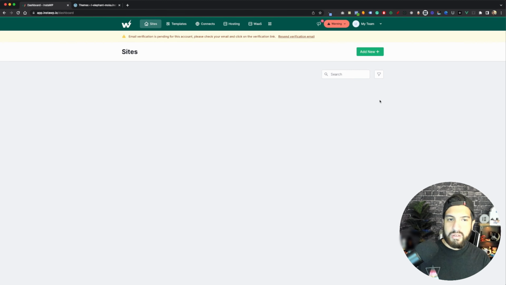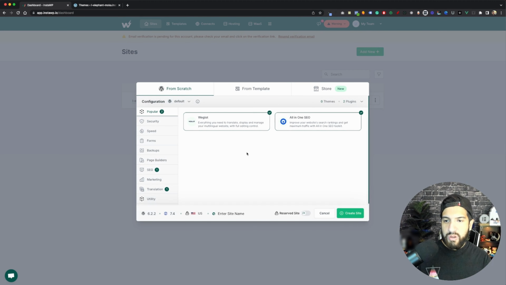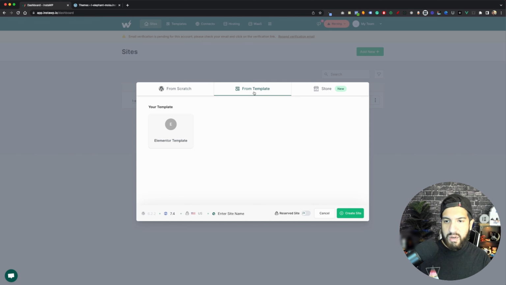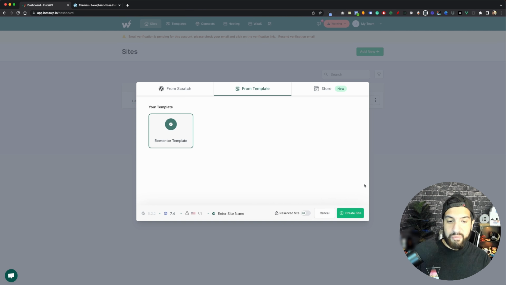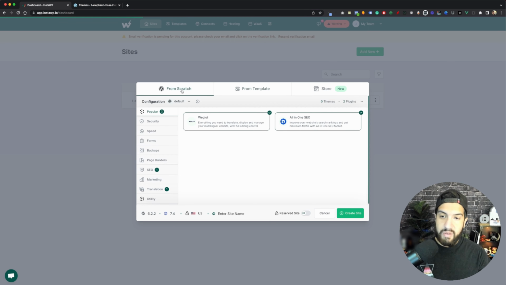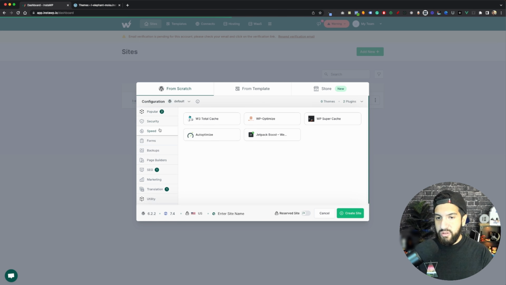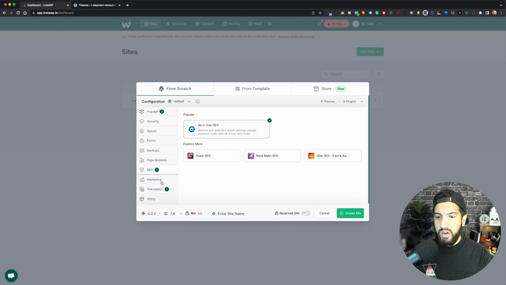Now what we can do is whenever we go ahead and create add new, we can go ahead and choose from our templates. So we can have an Elementor template. Make sure you always give it a name, and then you would be able to reserve it so then it doesn't get expired and you can't access it anymore, but you do have to upgrade there, and it's very affordable in case you want to do that. But you at least have a couple hours to get your WordPress site developed there. But like I said, you can just pay for it and you'll have unlimited time, but it is a great environment that you guys can use for your development.